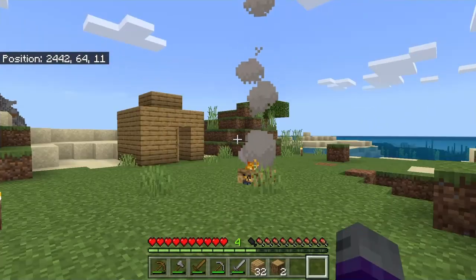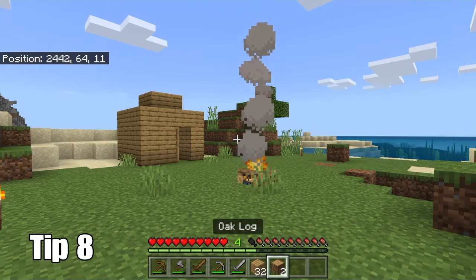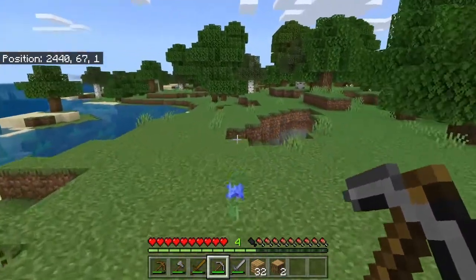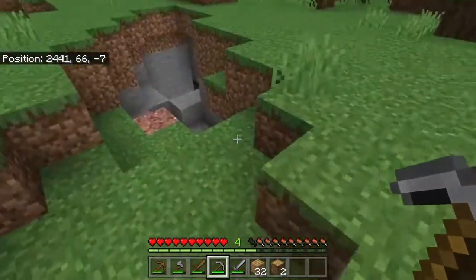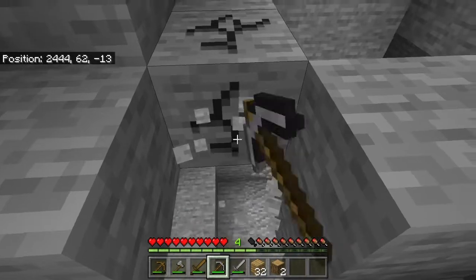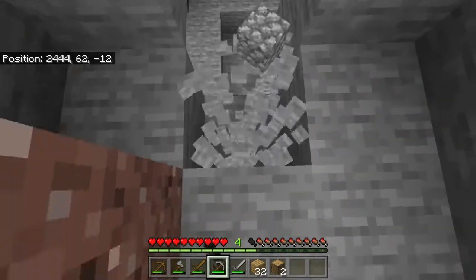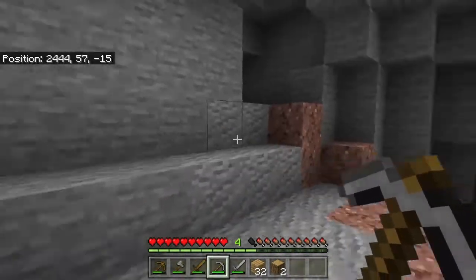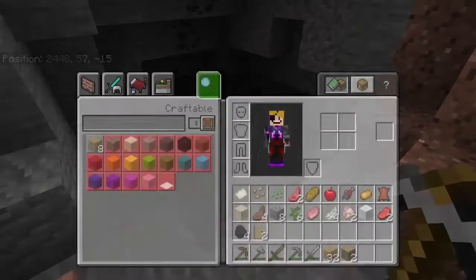Now this is where things can get tricky. So for tip number 9, with the amount of food you've got, it could be a little food, it could be a lot of food, if you have a cave like this one, what I recommend is you make a little stairway so you don't take any fall damage, and you come mining.